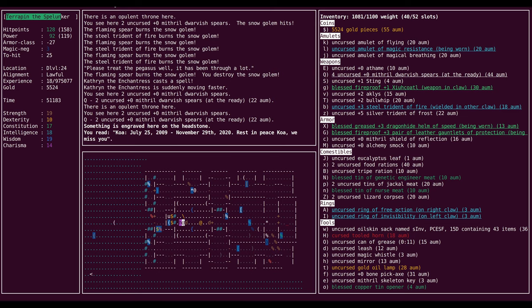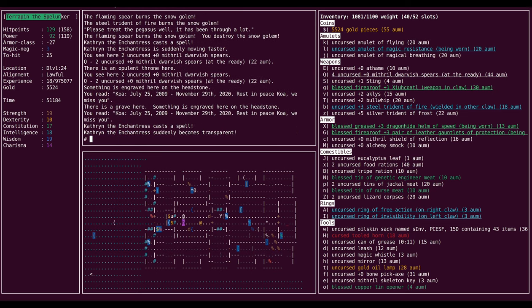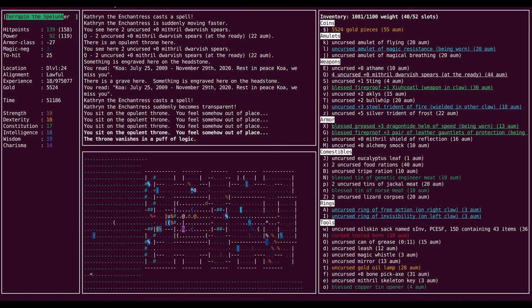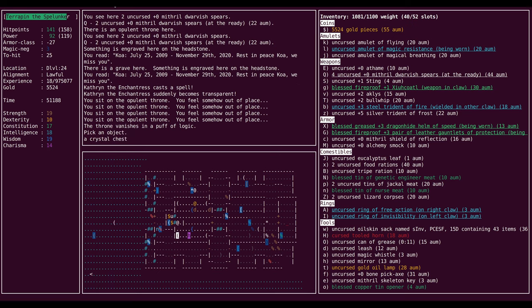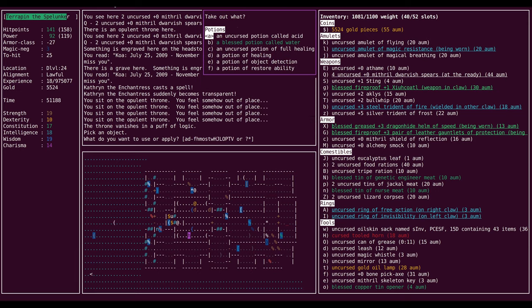And then this here is a grave for Koa, the third dog in the developer's family who, as you can see, has passed away. Anyway, that's that. Crystal chests in the corners, which I cannot currently open. But I will get the Pegasus real quick.